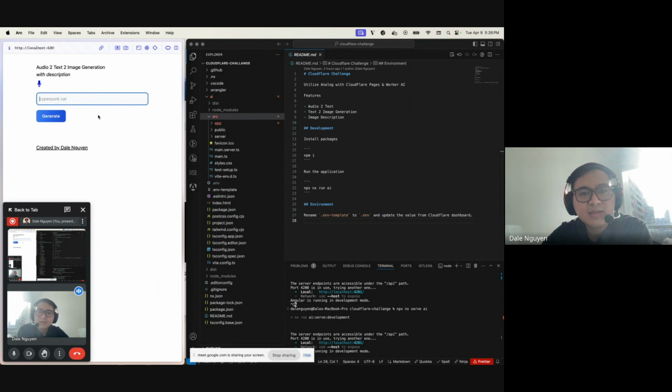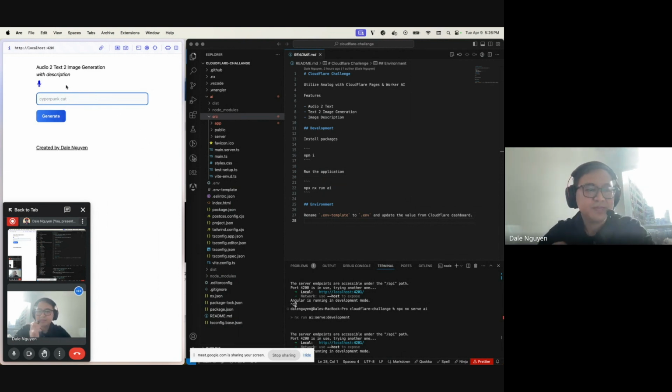In this application, I use three models. First, when you say something, you send a request to the AI model to get the text from the voice command, and then after that, you can generate the image based on what you said.